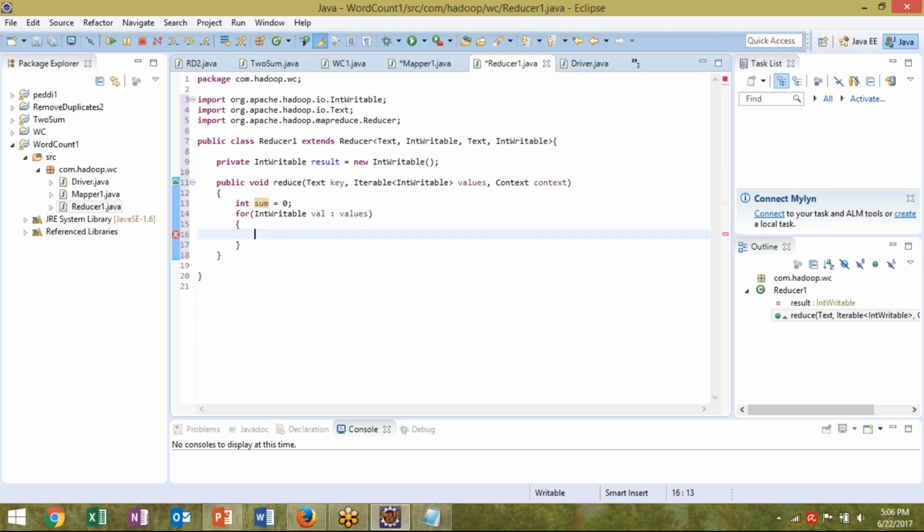I'm gonna get it. To get it, I'll add get; this is going to get the value out of it, and store this in sum and add that. So we have the total value in the sum. All we have to do is put that into result to display it.